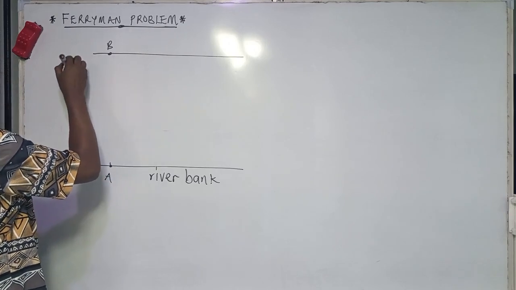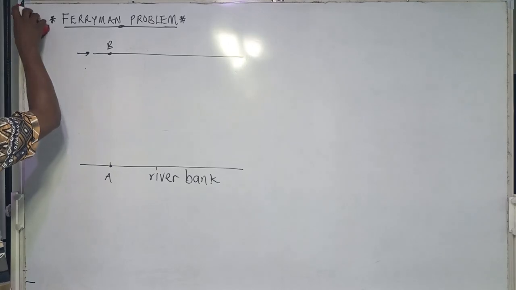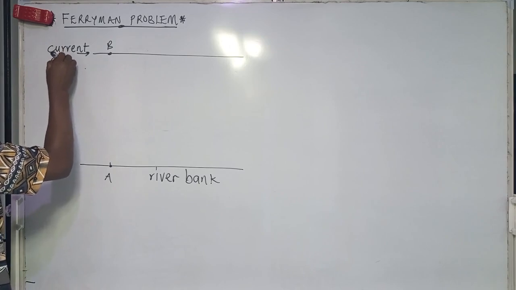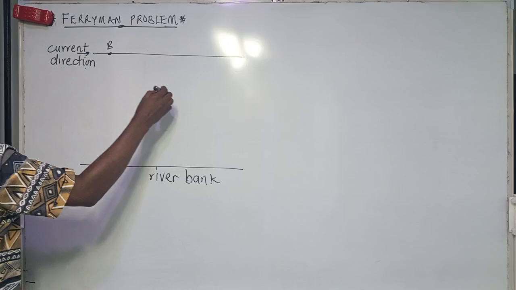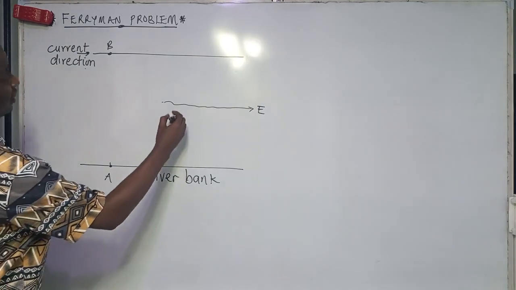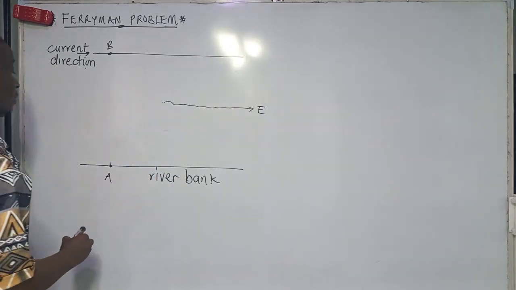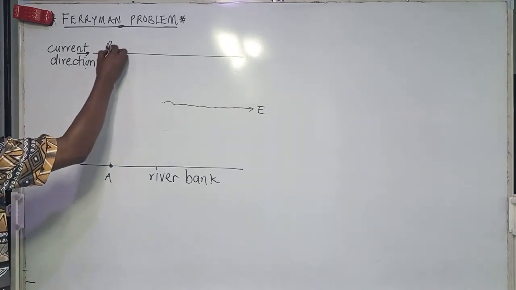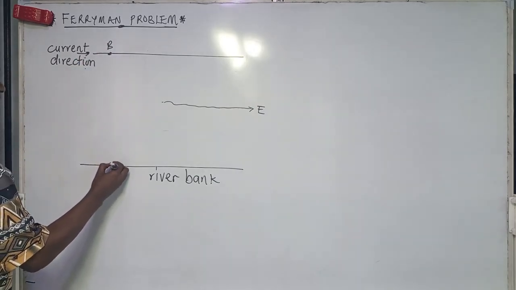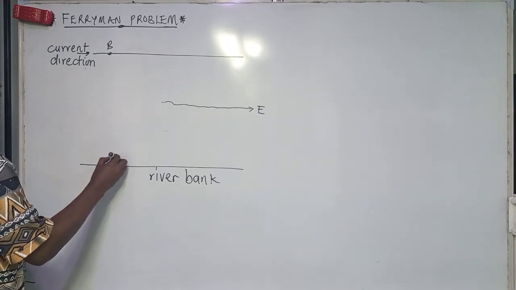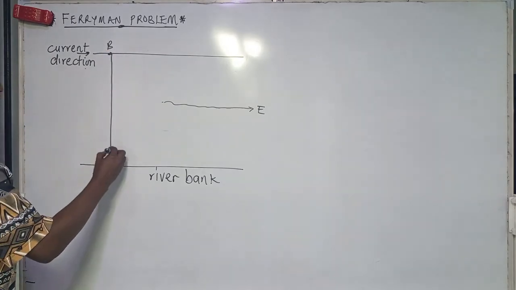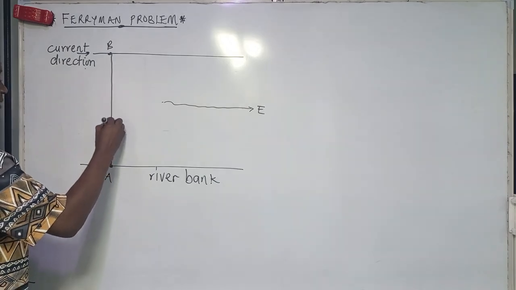You can only use this when you are not given a specific direction in the question. So, the current is the direction of the river. Let's say the river is flowing like this towards the east. This is the river flow direction, and this is the starting point to cross the river to the opposite bank. Now, let's say you draw a line from here to the point where the boat will head. It is to travel directly to the opposite bank.